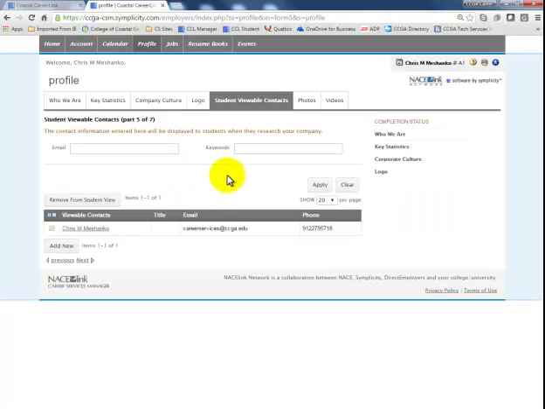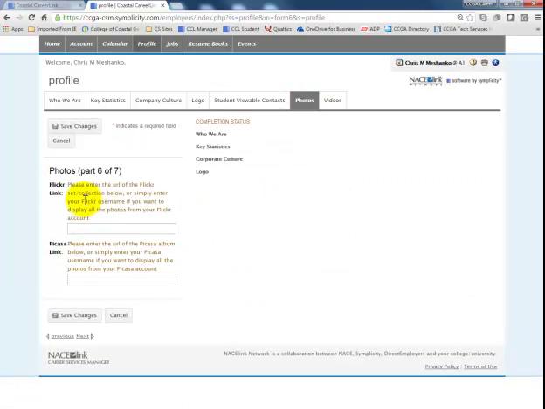You can manage your contacts if you want to put in some other managers with the company that would be allowed to be contacted in reference to these jobs. Typically, the jobs we put in here, we keep them private, so where they don't necessarily see your information unless you click here to allow the students to see your information.